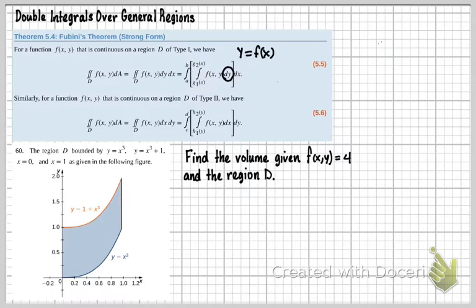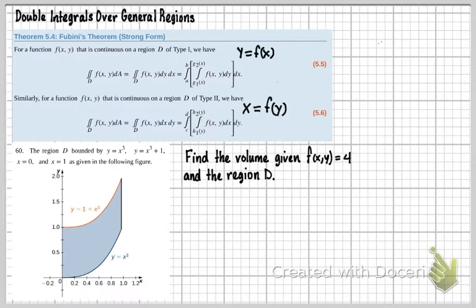Now let's go below here. This says similarly, for a function f(x,y) that is continuous on a region D of type 2, we have the same integral. Now notice this. I have a dx here, and for my bounds, functions of y. Now for the same reason as the top, this is going to be my x equaling some function of y. So my change in x is that x there, and those bounds then are going to be functions of y. So that's what we look at here, and that's what we're going to do first.